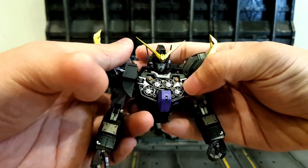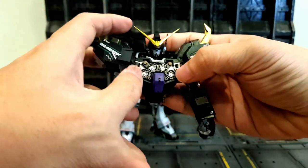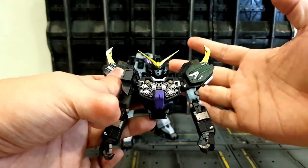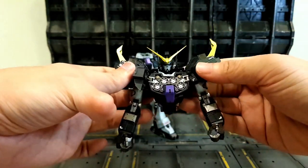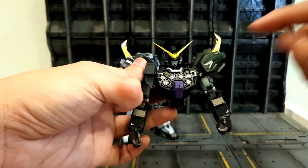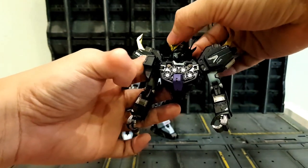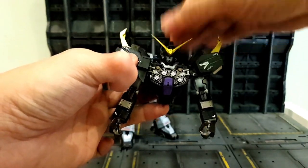Okay, so before I do that, I will just let you guys see the inside of this thing. Over here, there are actually a few colors, which is gunmetal for this ring thingy outside, and then for this I actually hand painted some bronze color to give it a slight detail inside instead of just a single color, and then the chrome for the inner part, right? If you guys see most of my videos, I actually like all the gun barrels to be chrome. For some reason, it just feels really nice in my opinion. And also, the Vulcans on the head are also chrome. The original one, I think, was grey, I guess. Normally I just paint them chrome.